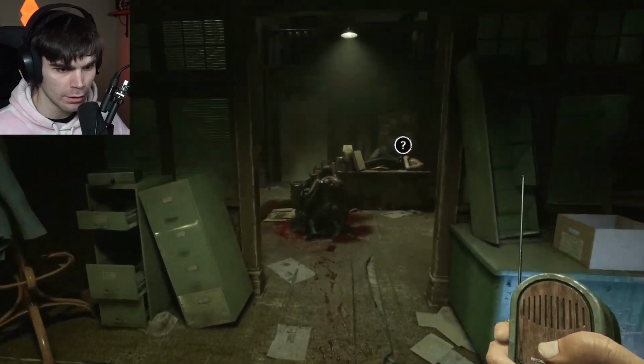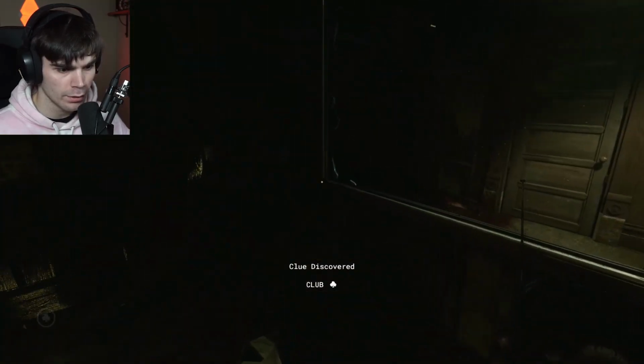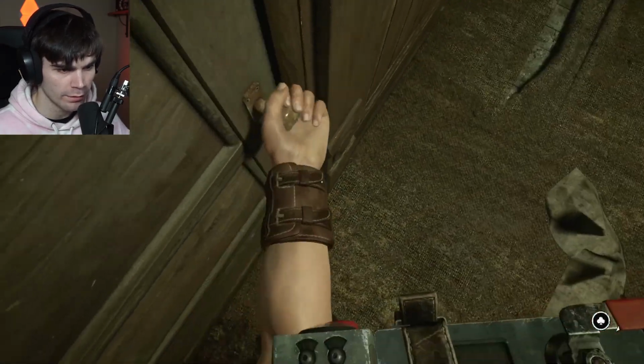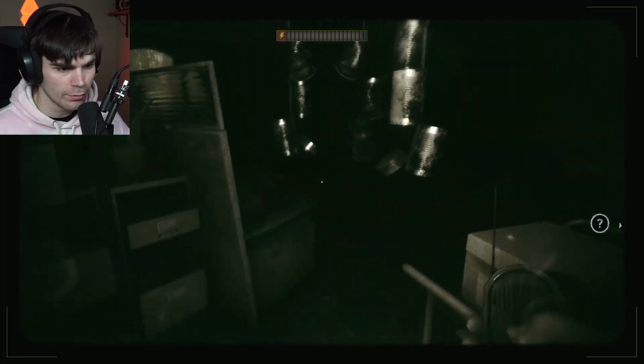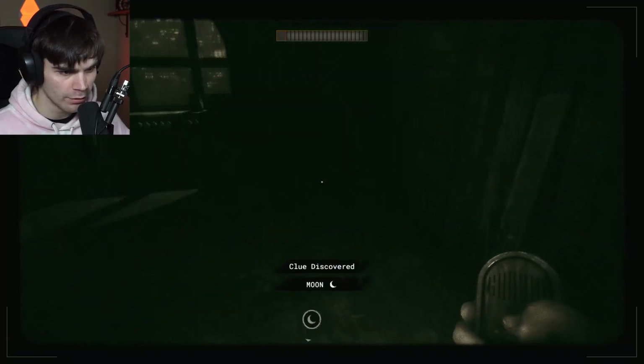Okay, there's no one here. What is this body? Okay, club. Remember, club is here. I can't turn. What is this one? Nope, it's over. Moon. Club and moon in this area.